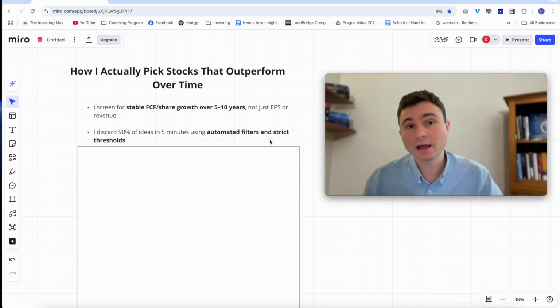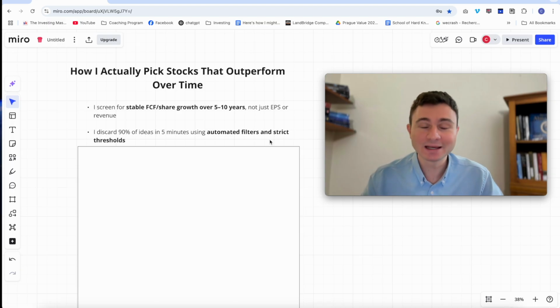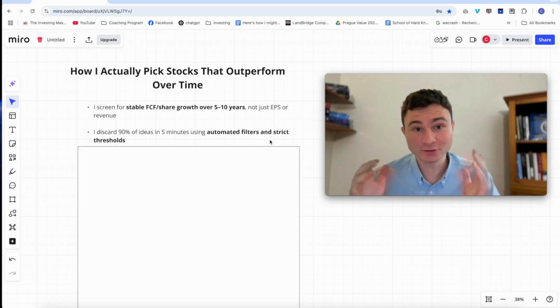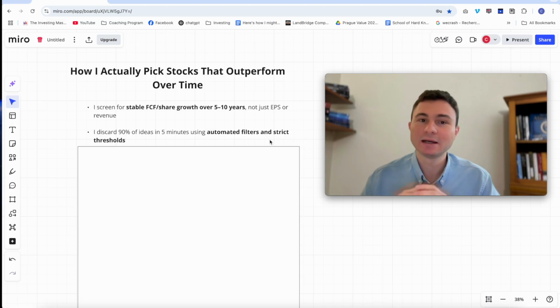And another tip that I can give you completely for free is to be a harsh grader when it comes to companies. In the investable universe, you have more than 50,000 companies. So you have a lot of stocks that are publicly available. You want to fill your portfolio with 10, 15 stocks out of 50,000 stocks. So you have plenty of choice. If you spend some time analyzing a mediocre average business, you have wasted your time. You could have used this precious time to analyze great businesses that compound at 15% per year.